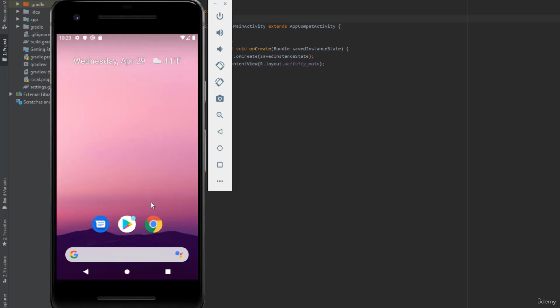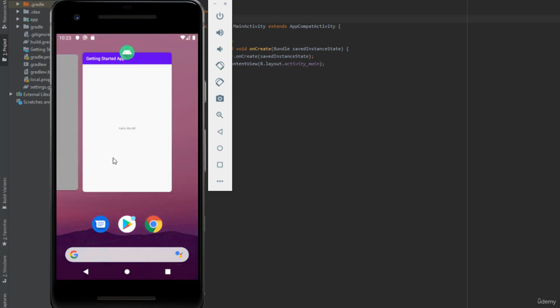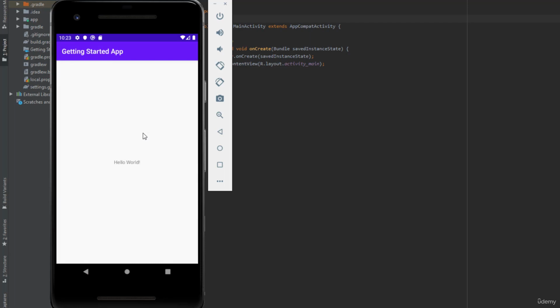So if you are at this point now with an emulator added, set up, launched, and with our app running on the phone, then you're in a prime position now to start developing new Android apps and running them quickly and easily to see your progress, which is absolutely fantastic. In the next tutorial, we'll look at installing this on a real device if you have one available. If you don't have one available, then feel free to skip, as this emulator is all you need to learn Android app development.